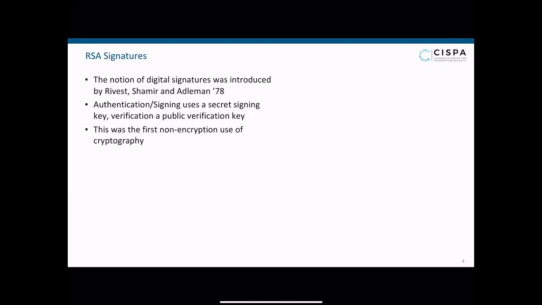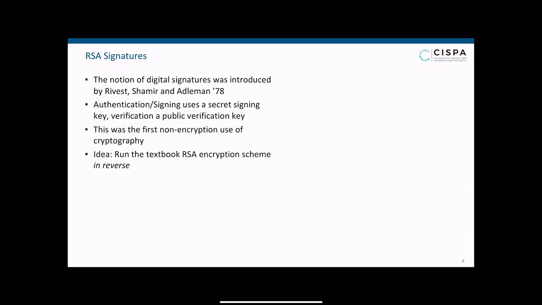Right until that point, all of cryptography was essentially about encrypting stuff. So yes, authentication did exist already, but up until that point it was not considered through a cryptographic lens. This whole stuff that we did about message authentication codes, at least on a foundational level, happened only after RSA.